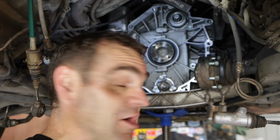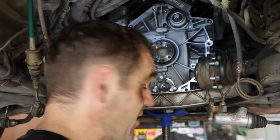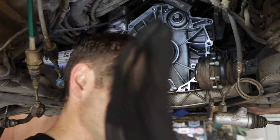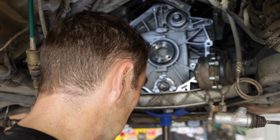Alright, that is looking a lot cleaner. I'm filthy, but this is much nicer and tidier. What I need to do now is drop the oil. Even though I replaced the oil only about 1,000 k's ago, I'm not doing the filter and everything else. I'm just dropping the oil because when I pull the rear main seal and the IMS bearing out, I don't want any oil in there to mess things up. So let's get that out now, and then we can start looking at what we need to do to get these seals and bearings replaced.